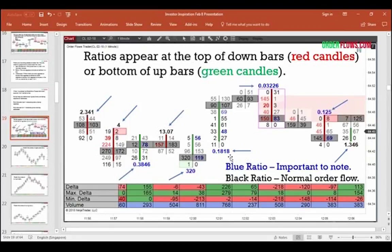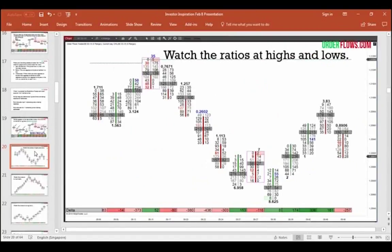flow, right? Markets exist to facilitate trade. And so not every bar is going to have something that's actionable, something that's tradable. And really what you want to be looking at are ratios at turning points in the market: swing highs, swing lows, highs of days, lows of days. As you're starting to move off of highs or move off lows, you're really going to be looking for shifts in supply and demand or price rejection.